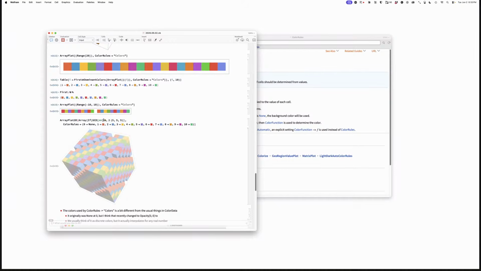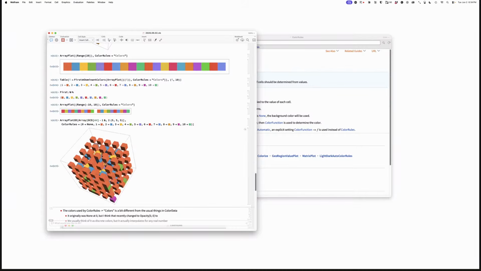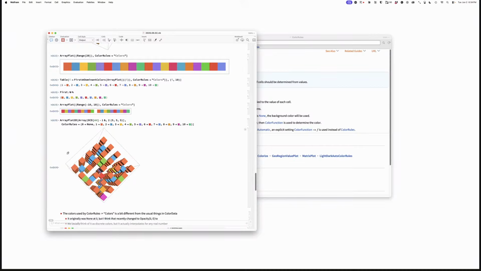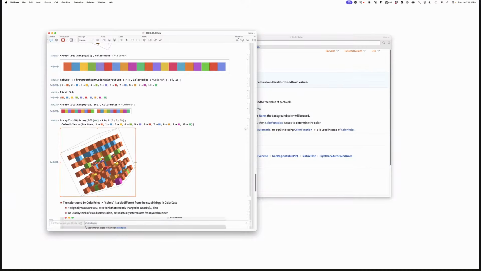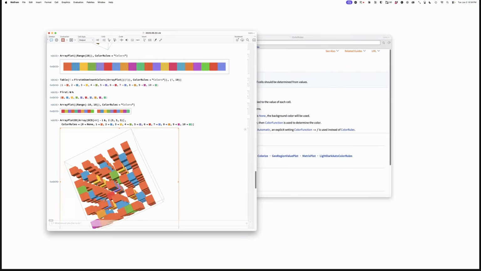Actually, no, all we have to do is just say ArrayPlot of GCD ## -1. And that will make us a fine object, which actually doesn't look bad, except that it went very red relative to our usual. We should just say Colors arrow this, and it'll be nice and consistent.